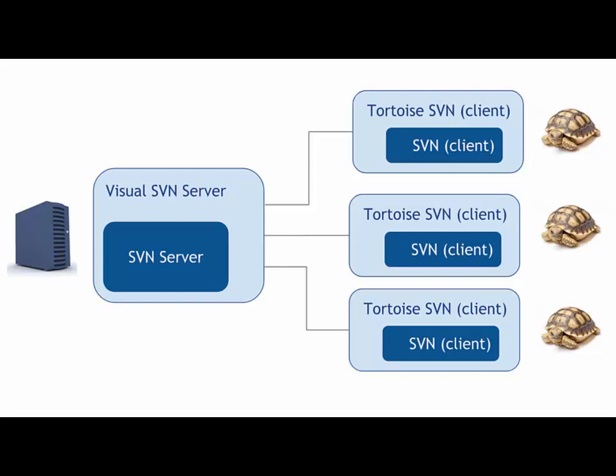So why do we need all of this? What's the purpose of all of these SVN client and server components? Well, the problem we're trying to solve with these tools is this. Firstly, the version control of files. It's a simple concept in its own right. It just means that we want to have a file that starts out as a first version, version 1 perhaps. We make changes to that file and we save a copy of that file as the second version, version 2. If we want to go back to our original version, we just open the first version of the document.